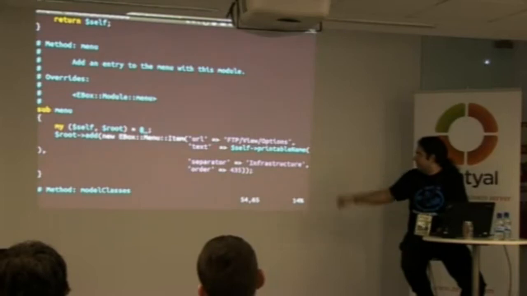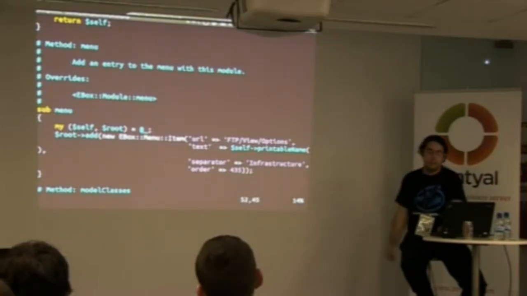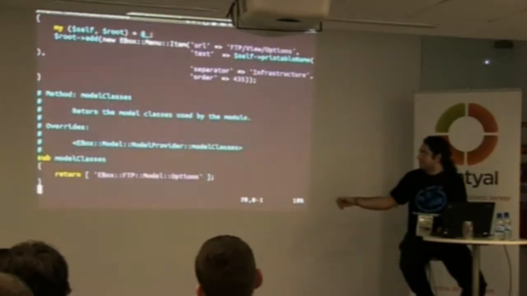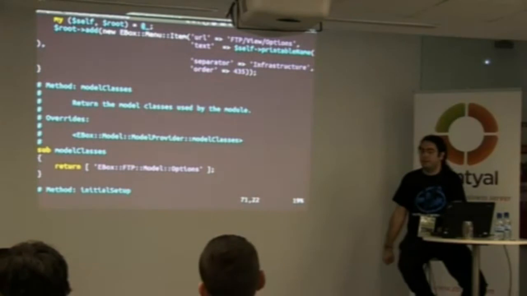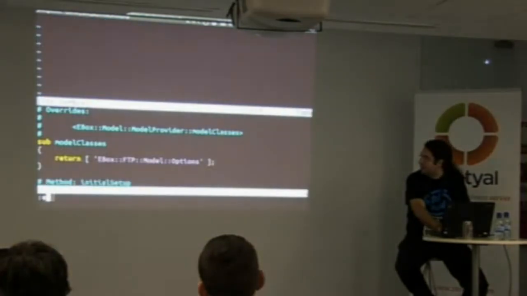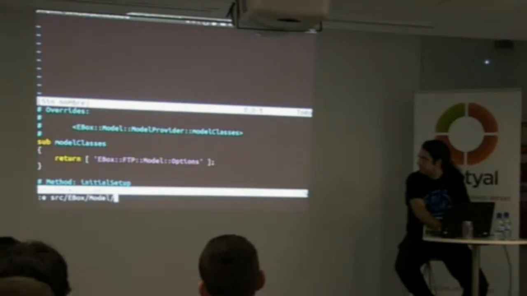It goes under the infrastructure separator, and this is the URL that it is going to link to when you click. Just the list of models included in this module. Just one here. We can see how it looks. Options.